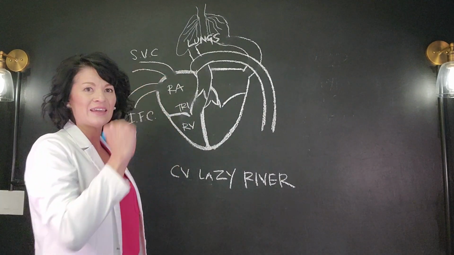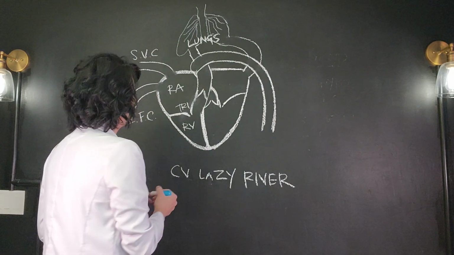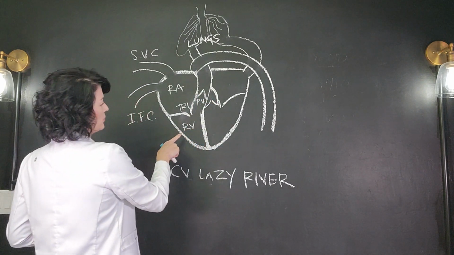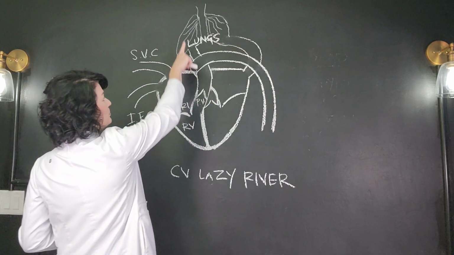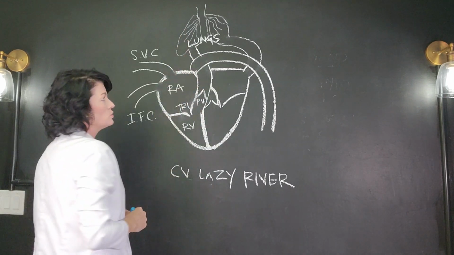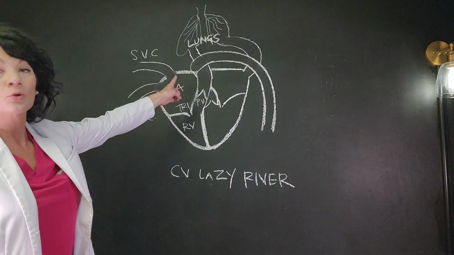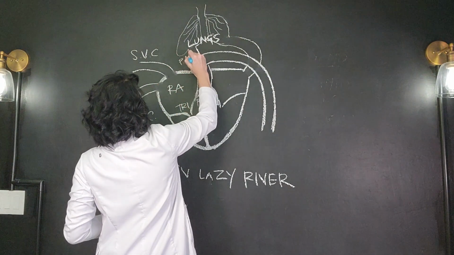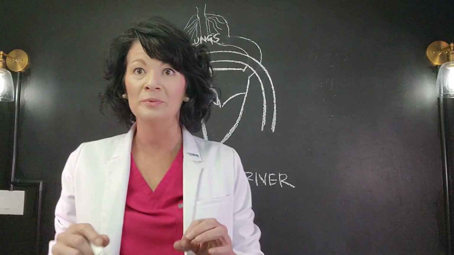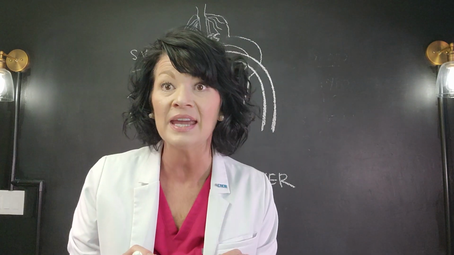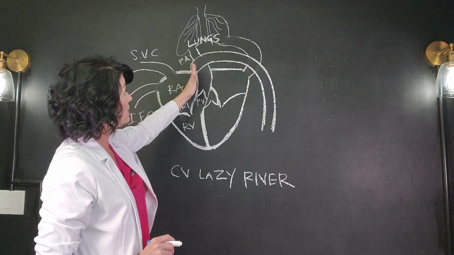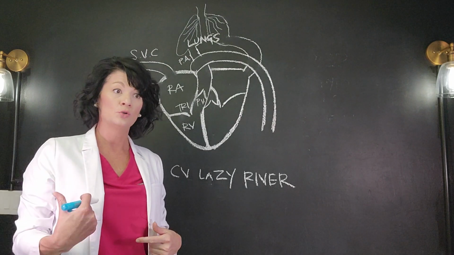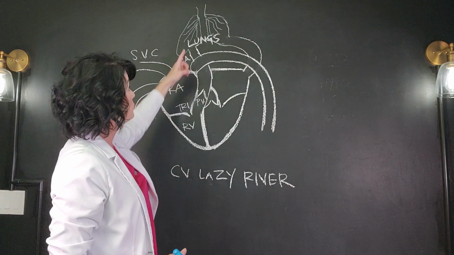The second valve that blood is going to travel through is our pulmonary or pulmonic valve. So the right ventricle, as it contracts, is going to push blood to the lungs. The way that blood travels from the heart to the lungs is in our pulmonary artery. Something very unique about arteries: normally they carry oxygenated blood, but in this case, the pulmonary artery is carrying deoxygenated blood into the lungs. There, gas exchange happens. O2 is picked up, CO2 is dropped off to be expelled.